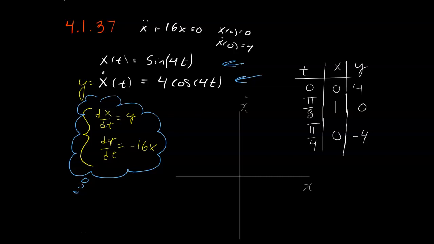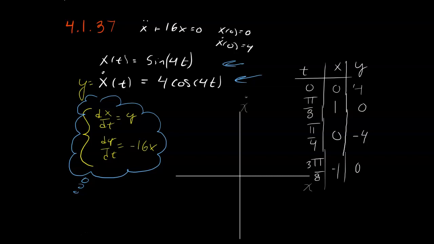So we see this, we get a few points. Maybe we'll pick one more here. Let's just do, could do 3 pi-8 if we wanted. If I stick 3 pi-8 in there, that gives me 3 pi halves, which gives me minus 1, and y is 0. So this gives me some points.